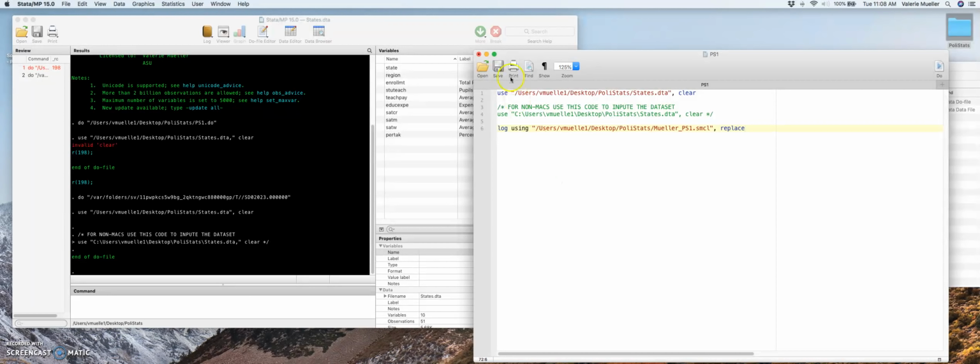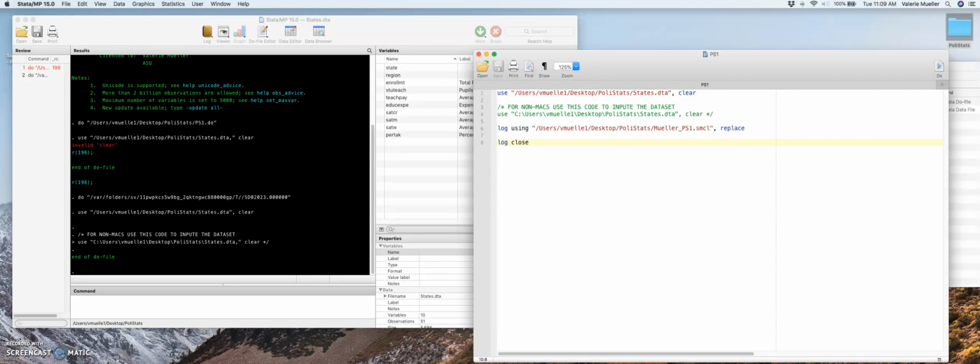All right. Just want to save this again. And to close the log file, you're just going to type log close at the end. Let's save that. I want to show you how useful the log file can be. What if we wanted to see the frequency of each state in the sample?